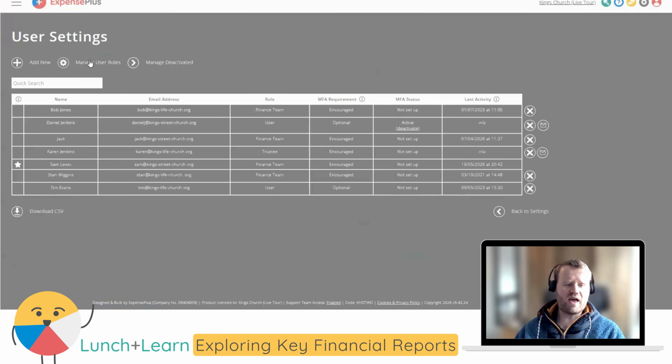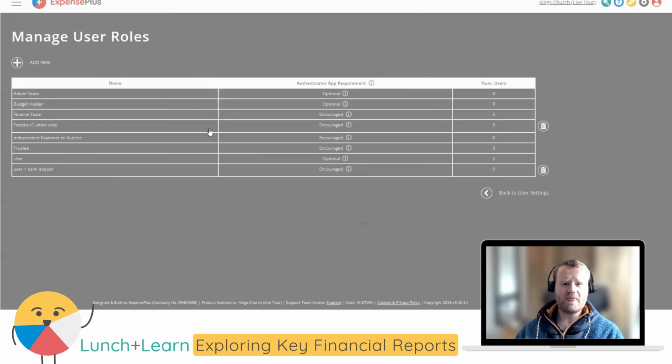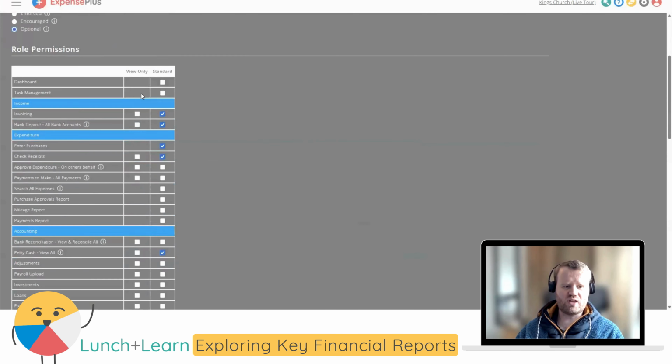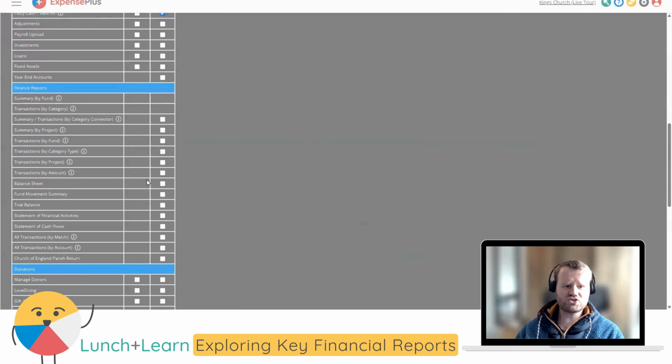Then if you want to give your team access to other reports, such as the balance sheet or the fund movement summary, like we also showed, that is set at a user role level rather than an individual user level. So you've got this manage user roles button up here, and within here, you can click on each role and choose which reports that particular group has access to.